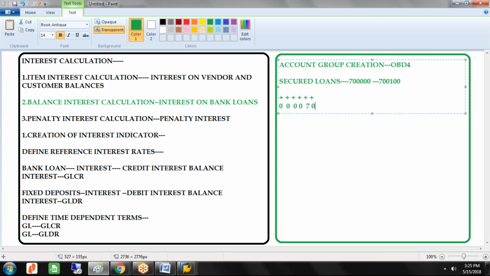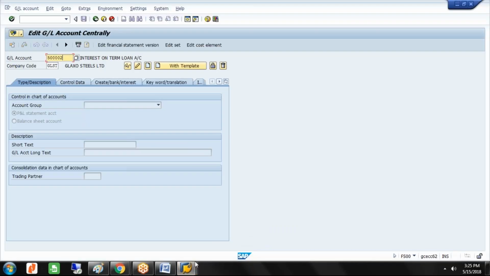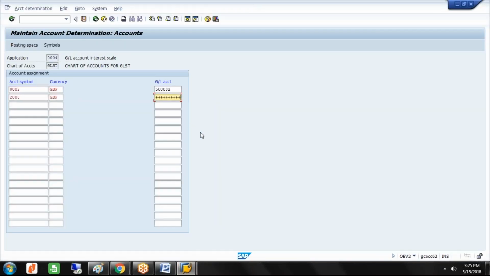But we didn't create any account with 7, 0 as the number. So if I give it as 10 times, even these zeros will be considered. So the whole account number is coming there. For that purpose, we give that plus 10 times.